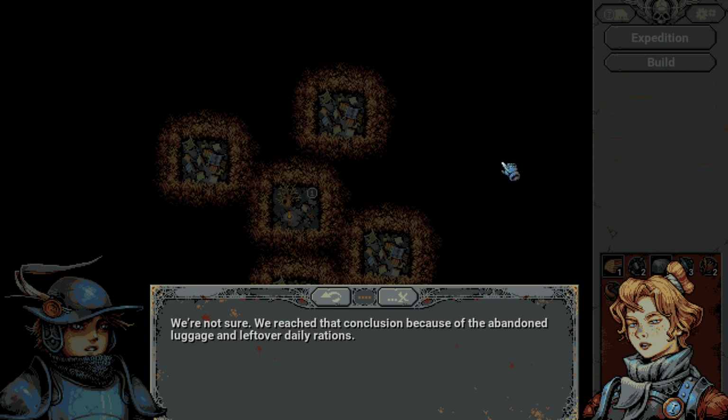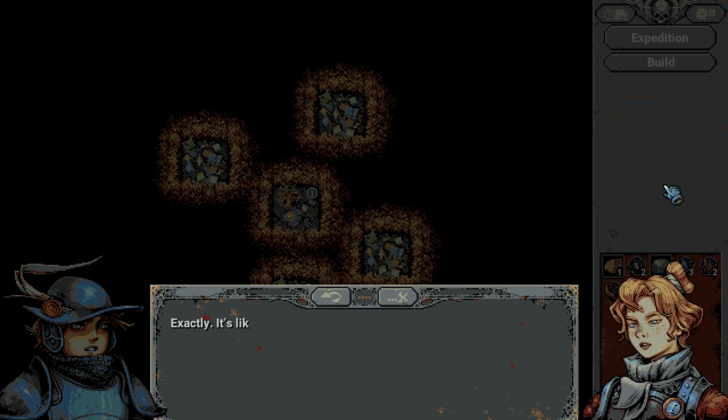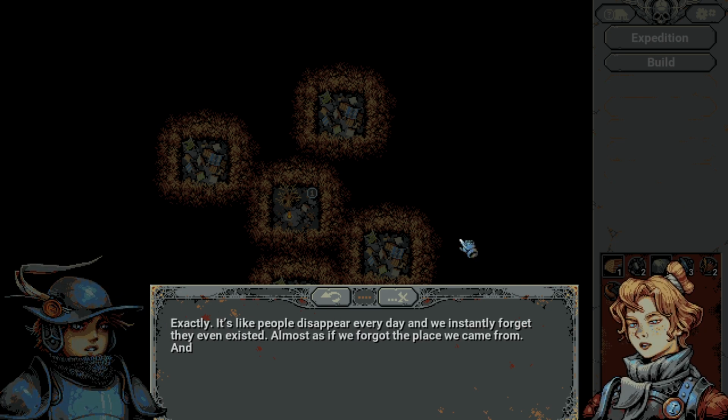We're not sure, but we reached that conclusion because of the abandoned luggage left over and daily rations. With each day, new signs of presence of people, as far as everyone here knows, have never even been with us. It's like we forgot them. You forgot?